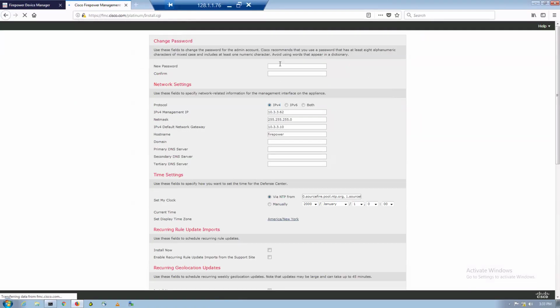Now here, you will give the new password. The new password is Cisco0123. Then the management IP address and everything is already there. Here the hostname, I will say FMC. Domain is cisco.com. Primary DNS server is 10.3.3.100.